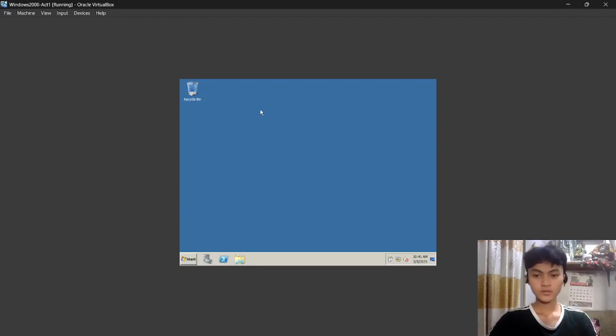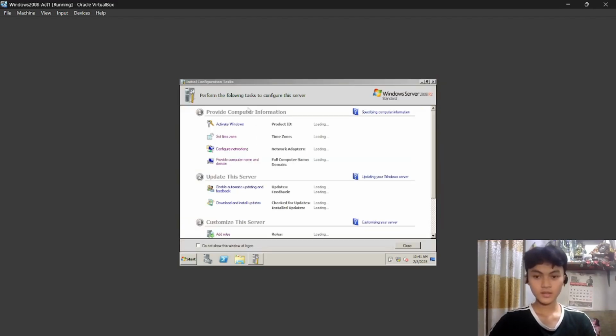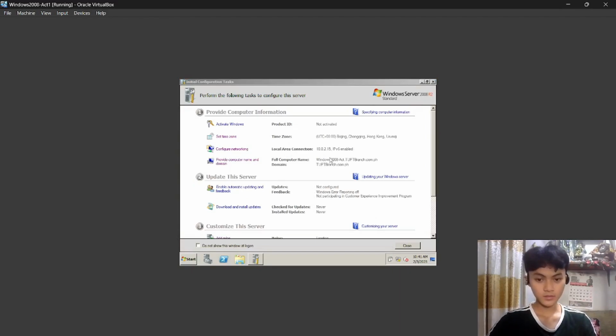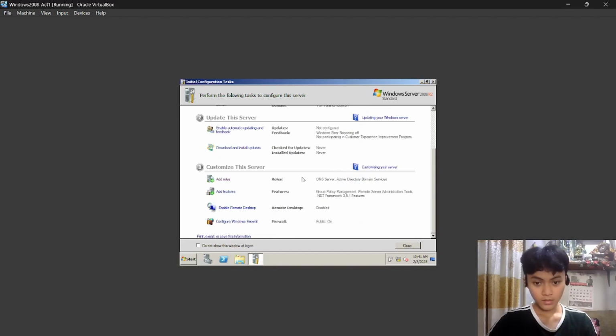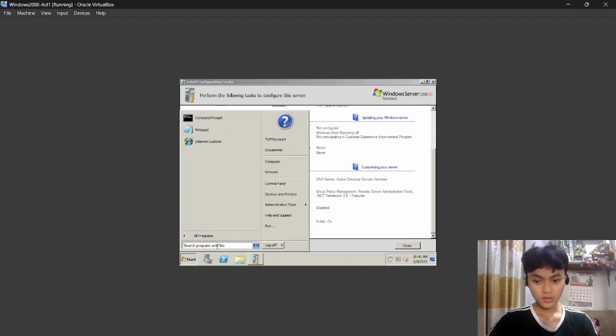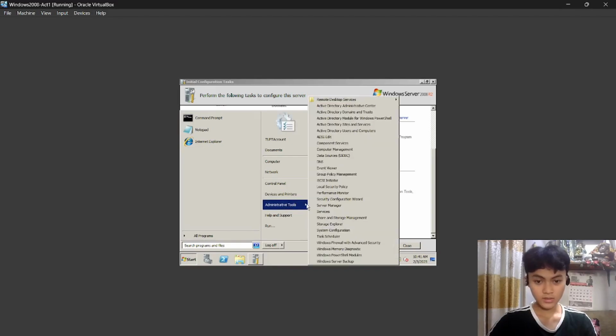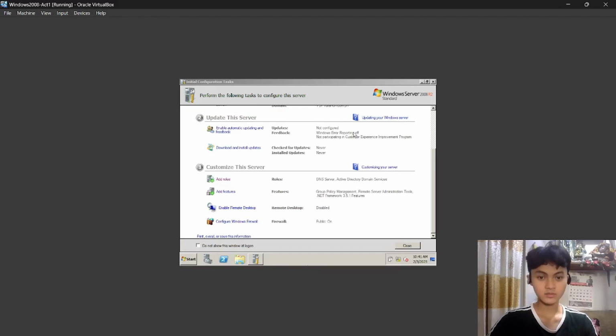After your desktop restarts, it should now apply the changes, so just wait for it. There's the time zone we changed, the network, and the branch that we use, the forest. We will now see if we have the Active Directory Domain Services installed. In your start menu, go to administrative tools and find Active Directory Users and Computers.